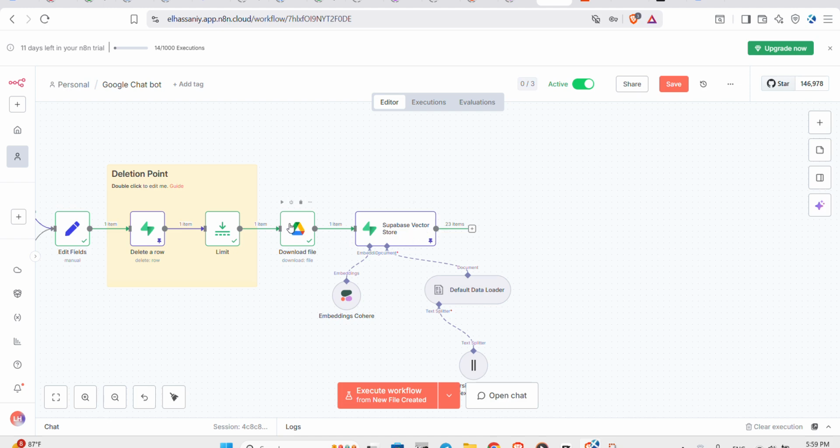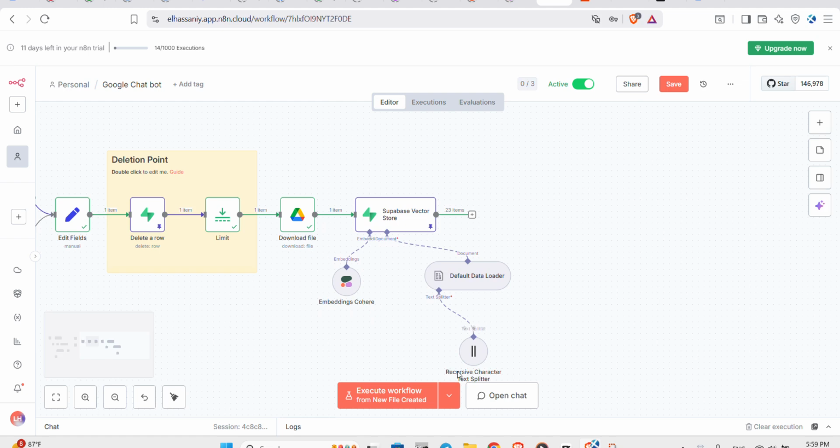This guy you are uploading, this file we downloaded, I told you everything starts from the bottom, and the bottom here you can see it is a text splitter. This guy is a text splitter. It is splitting the file you uploaded, the file you downloaded rather. It will go inside it and split it into pieces. Like you want to add a textbook into a library.